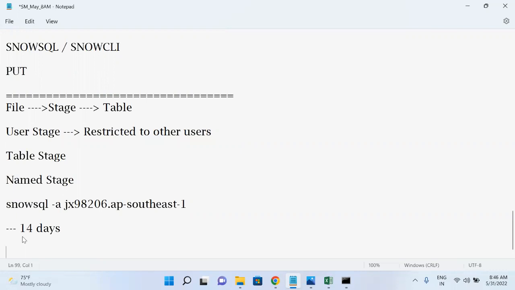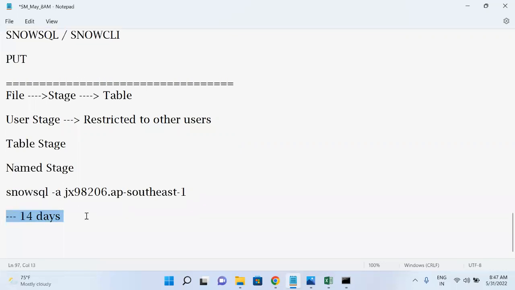Whatever you keep there will be removed by default. Within these 14 days, if you want to load the same file into another table, or you think you need it for other executions, you can do that. So this file will be available for 14 days, and after that it will be removed.